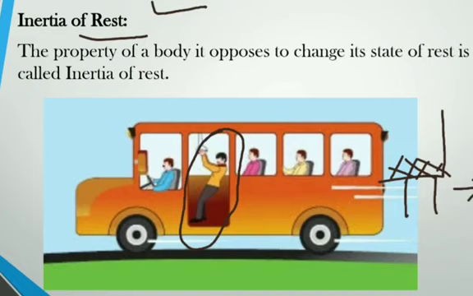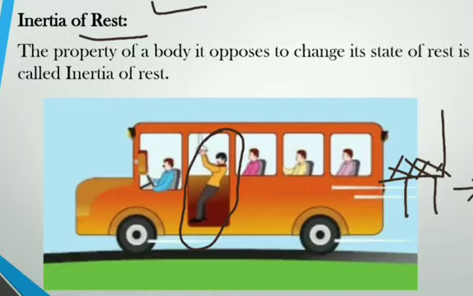There are a number of examples for inertia of rest. There are a number of activities in your textbook for inertia of rest. We can discuss those activities in the next class. Now we'll just study the types of inertia, meaning of inertia with one example. Okay, so this is the inertia of rest.